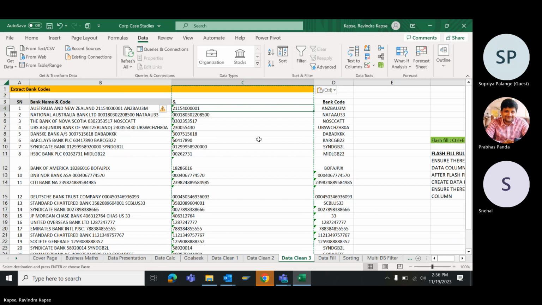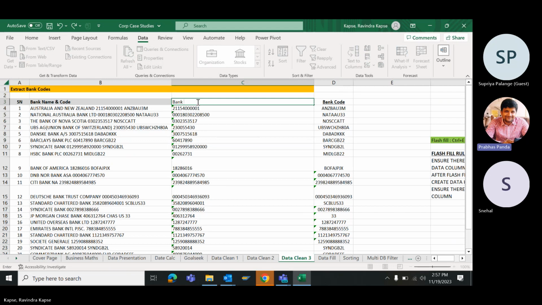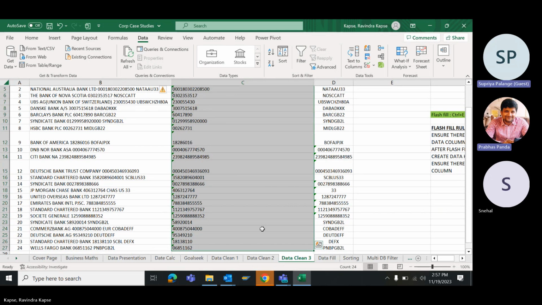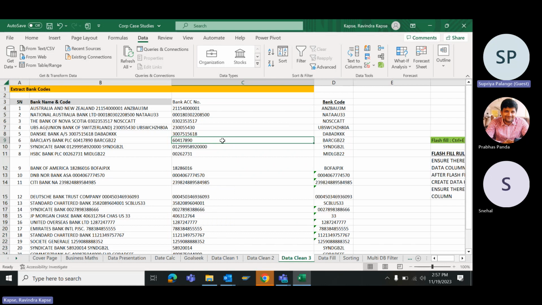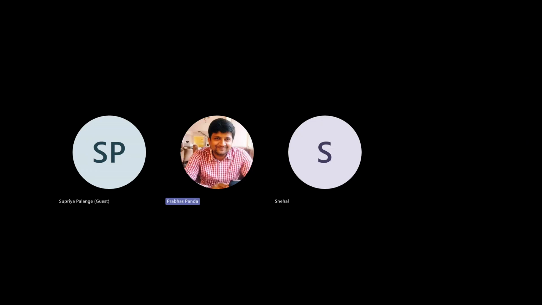Which option? Create the header. After copy paste special value, go to the data header where the ampersand sign is there and the symbol is there, and name it bank account number. Okay. Right. Now select the entire data and go to that yellow color symbol. Then you go for ignore error. Right. Okay. All right. So I believe all are clear, Snehal.